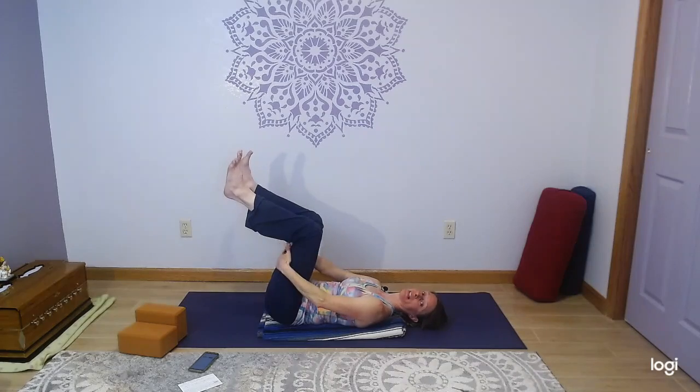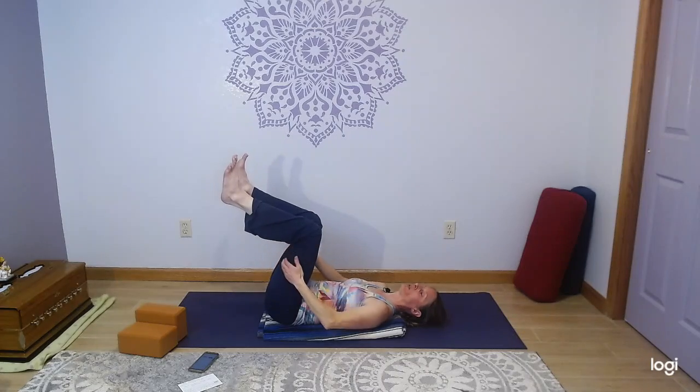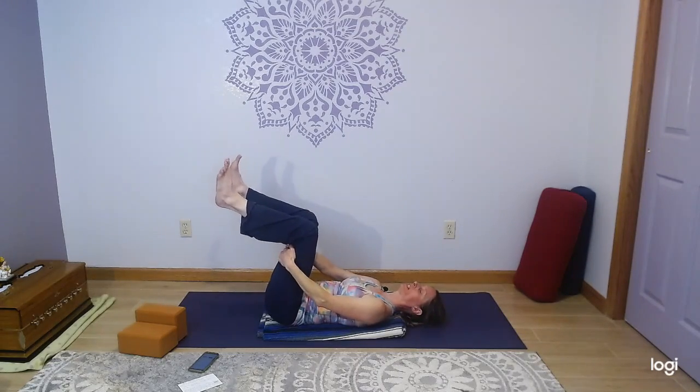And then releasing. And then final muscle activation is going to be the back of the legs or the hamstrings. So back into your reverse table. Hands come to the hamstrings. And you're going to pretend as if you're pressing the soles of your feet outward as you create your own resistance of palms, creating resistance into the legs. So again, three deep breaths. Feeling the back of the legs activate your hamstring muscles.